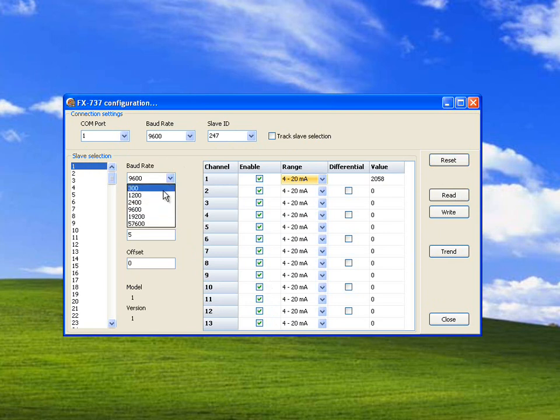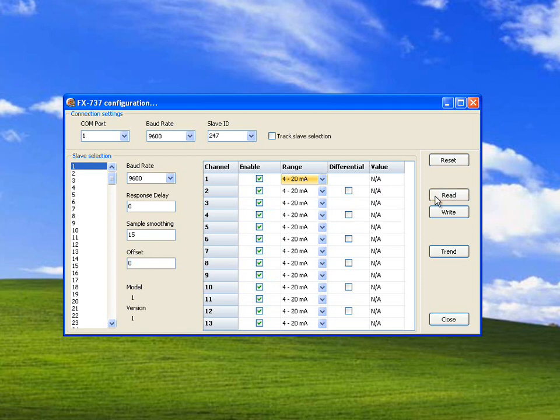The boards can have a varying baud rate. 9600 is the default. Response delay is the delay in responding to the Modbus messages. This is a way just to throttle it. Sample smoothing is what kind of smoothing you want, a moving average of the channel. Offset is a positive or negative number you add to each raw channel. This takes care of differences in voltages between the reference voltage and the source voltage.